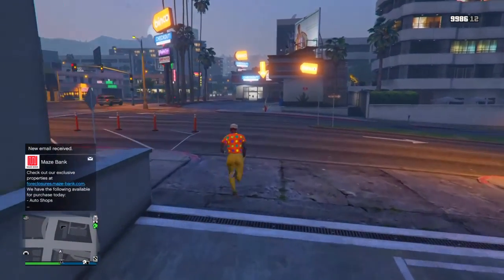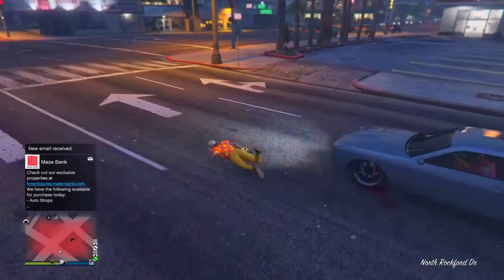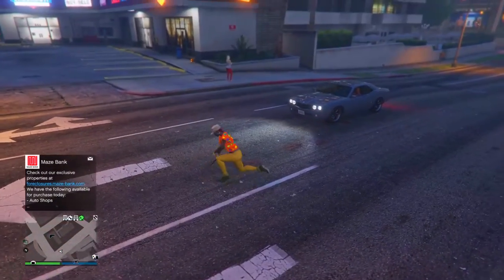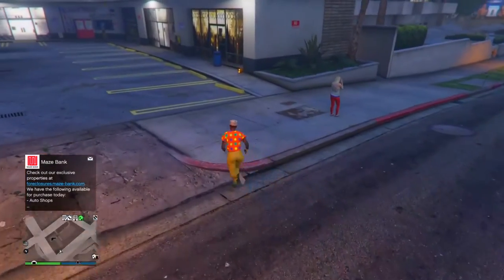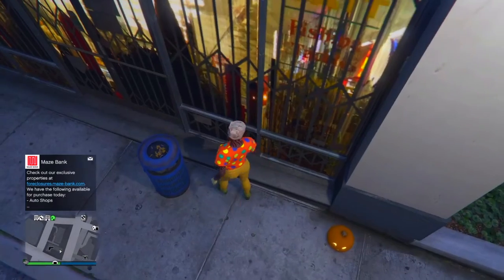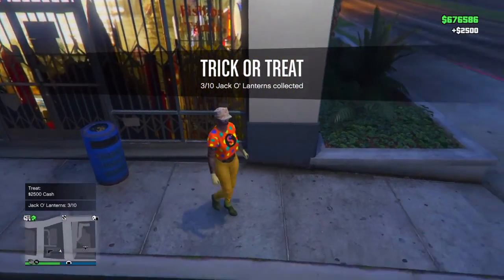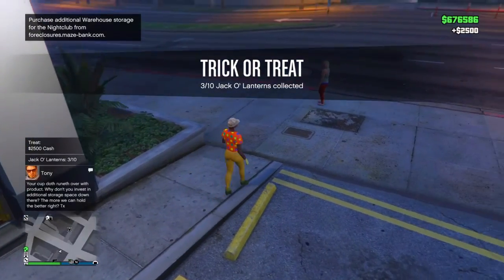Alright guys, so we're right by the gun store here. And it seems like it's a pumpkin. I think we're right there. And remember, you gotta get 10 of these. So look, 3 out of 10. And there's a couple up there in Polito Bay too.